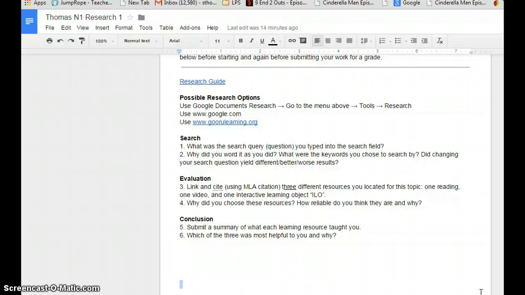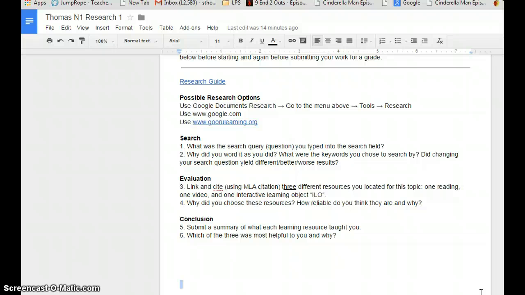So your explanation could be, well, I was unsure of what perimeter meant and I wanted to know the meaning of the word perimeter, or I was interested in learning how to calculate the perimeter of all different types of geometric shapes.